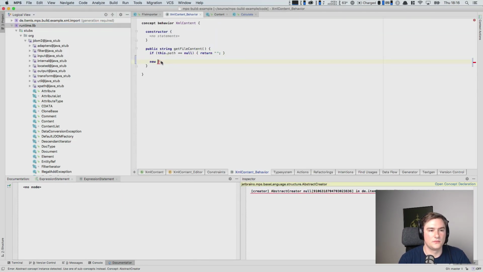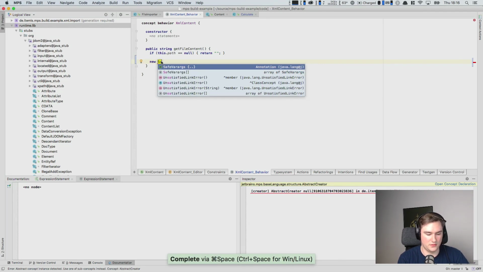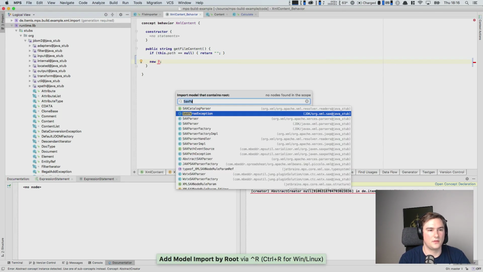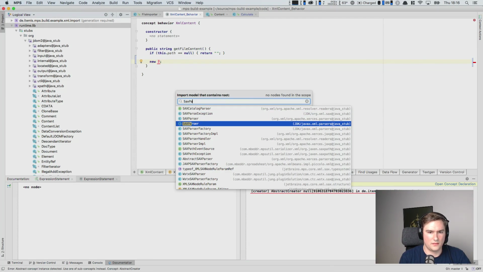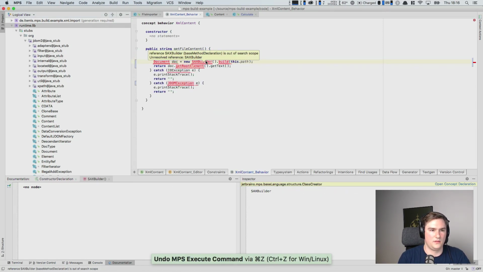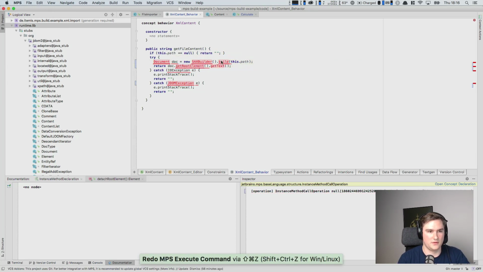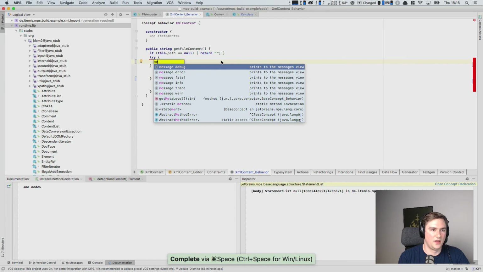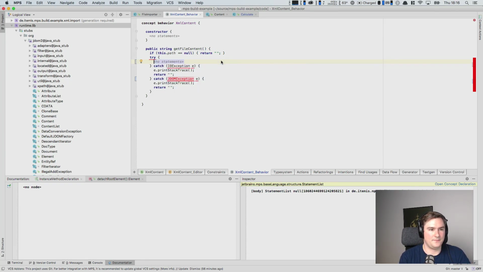And now we should be able to, second. Sex builder, sorry, that was what I was looking for. We want to build a new sex builder.